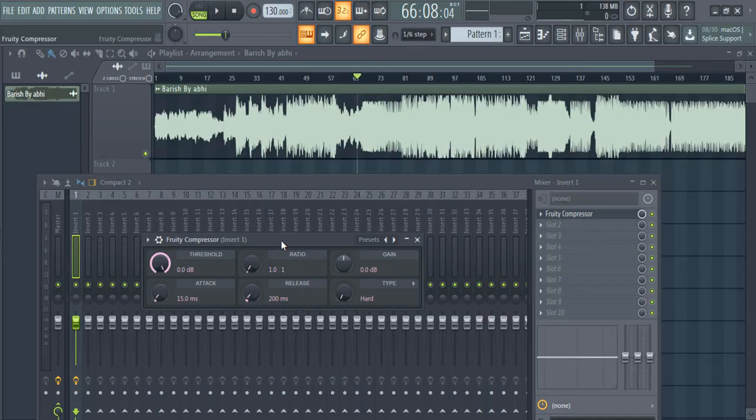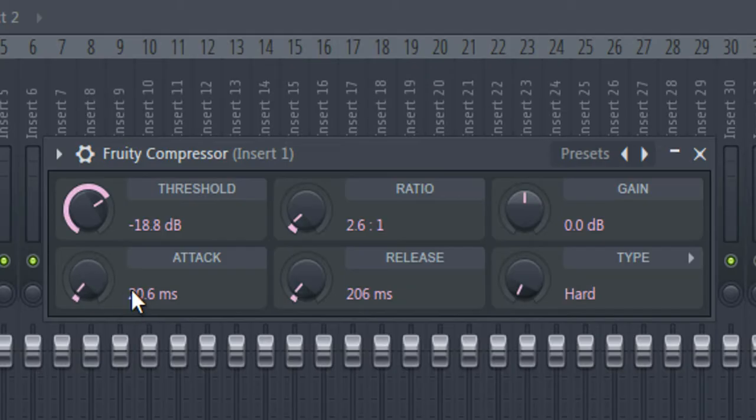Number 2. Use of fast attack time. Fast attack times are seductive. They cause compressors to clamp down quickly, which can make tracks sit evenly in a mix with minimal fuss. For this reason, many mix engineers dial in fast attack times by default. But fast attack times may destroy transients of your sound. Transients add energy and life to music. Removing them can make a mix sound flat and unexciting.